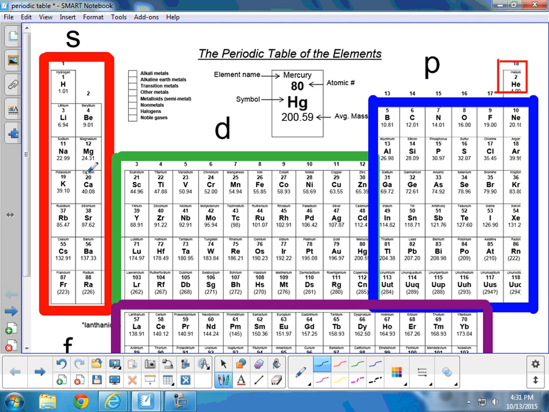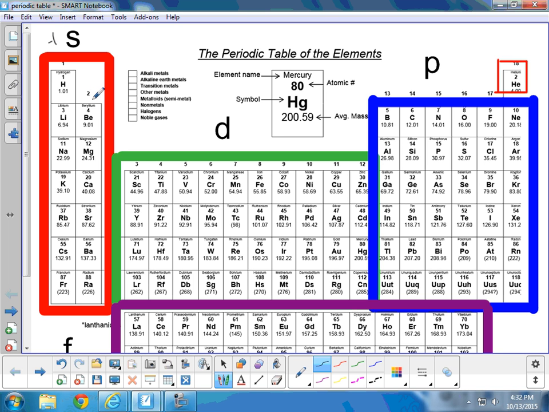So for sodium, it has 1 valence electron. We have to ask ourselves, does it take less energy to give away that 1, and then we can have 8 electrons on our second one? Or should we try to gain 7 more? Obviously, it's easier to lose 1. And the same thing happens to all of those elements in the very first column. So group 1 elements all have a -1 charge.